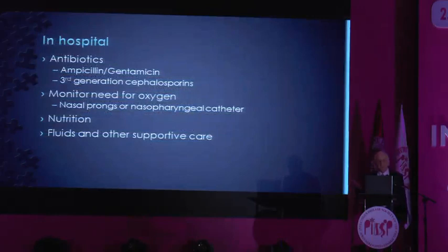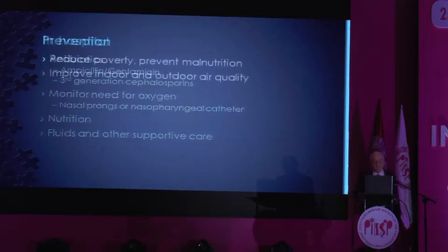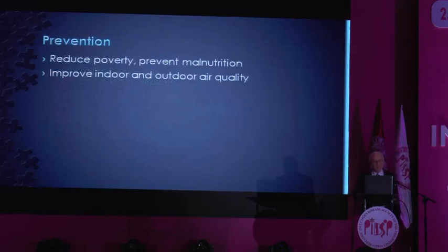So once the child gets to the hospital, what happens next? Well, they receive antibiotics, then they may receive oxygen if needed, and whether the oxygen should be administered sooner or later, I think, is a really important question that should be examined further. But they also should be receiving supportive nutrition, fluids, and supportive care.